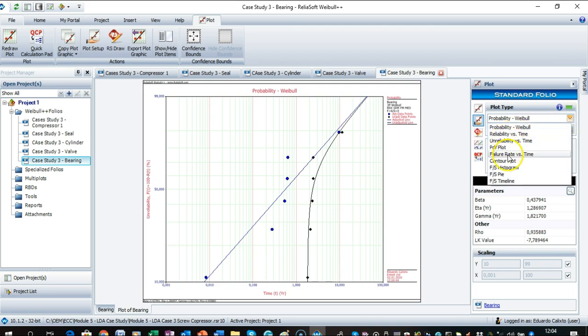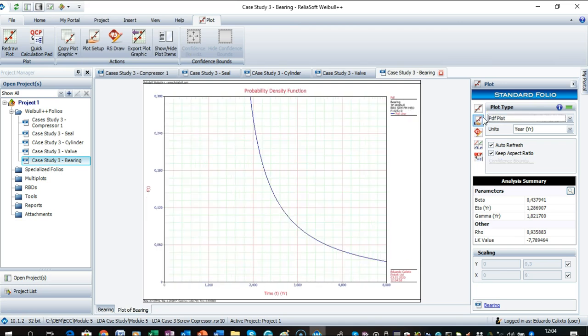And here are the PDFs. That's a very good case to demonstrate that it's not always that we have very clear patterns of failure that we can use and work with. So here is the PDF.